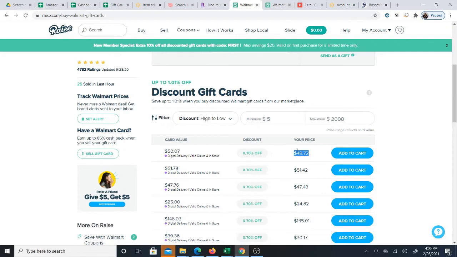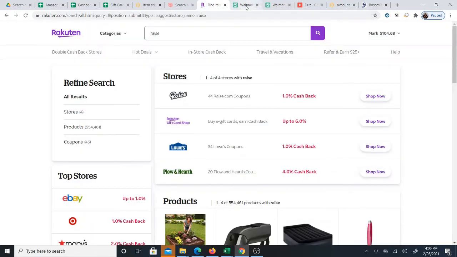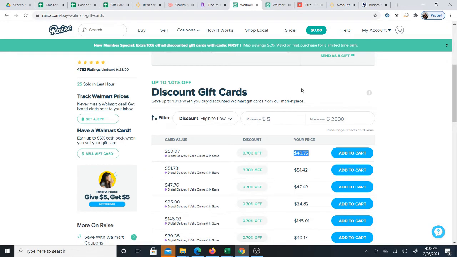What's even better is that if you're using a cashback credit card attached to this account, you're going to get the cash back from your credit card company as well, right? So you've got the discount from Raise on the gift card. You've got the cash back from Rake It In. And then you've got the cash back from your credit card company. Triple cash back, all right? So this is a great way to really increase your profits through using a site like Raise in combination with Rake It In. Okay, but you have to do it properly as I said, make sure you add the correct things like the payment method and all of that ahead of time. Make sure the shopping cart is empty, so on and so forth.